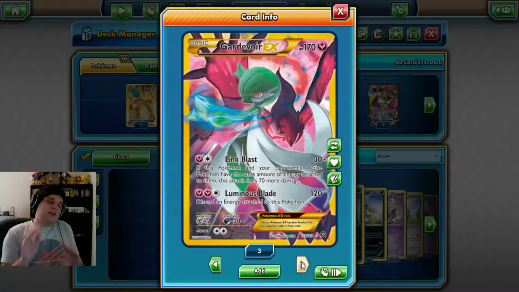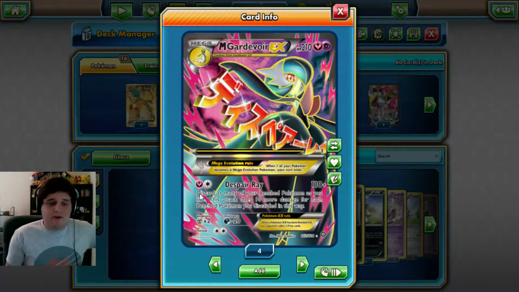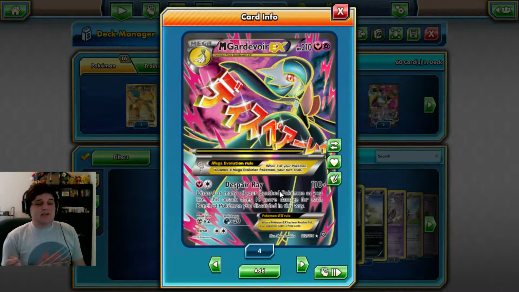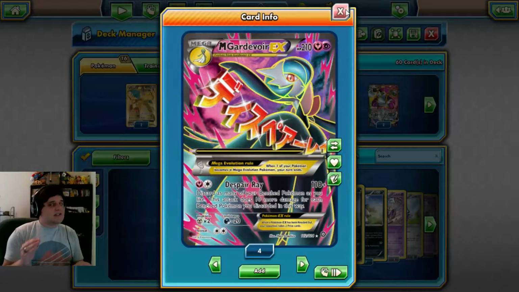But this is really not that relevant because we will mostly be using this Mega Gardevoir EX with the Despair Ray attack. 110 damage, discard as many of your benched Pokemon as you like. This attack does 10 damage more for each benched Pokemon you discard in this way. And we're of course going to be using the Sky Field Stadium, meaning we can hit up to 190 damage, but really we're only going to need to hit that 170, 180 mark for those EXs. Now you might be saying, Chip, there are EXs that have the ability to use the Fighting Fury build to increase their HP up to 210, 220. How do you plan on hitting those numbers?